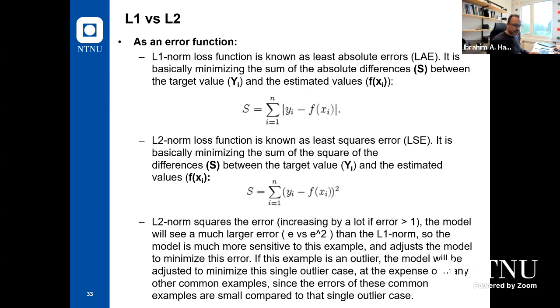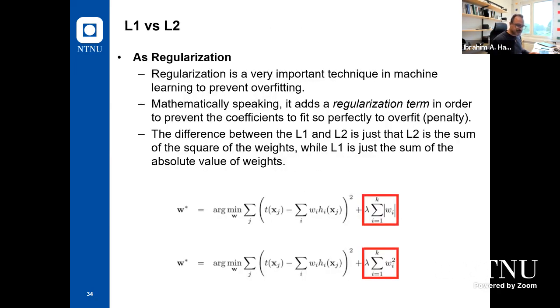Adding L1 and L2 regularization techniques, it will be like this one. So we have L1 and L2. This one is L1 and this one is L2. We add to the cost function, and we try to minimize it: lambda multiplied by the summation of absolute values of weights, or lambda multiplied by the summation of squared weights. So this one is L1 and this one is L2. You can try this one.